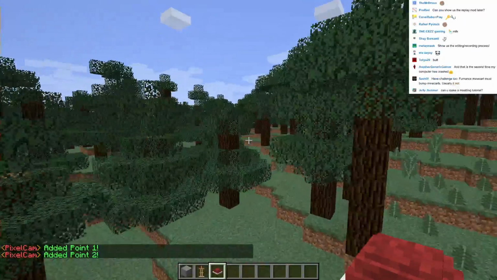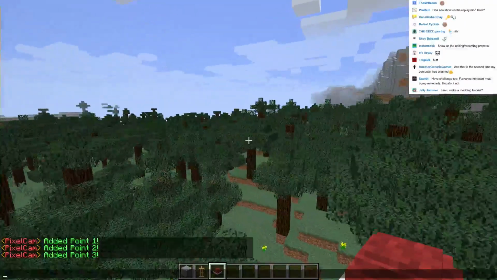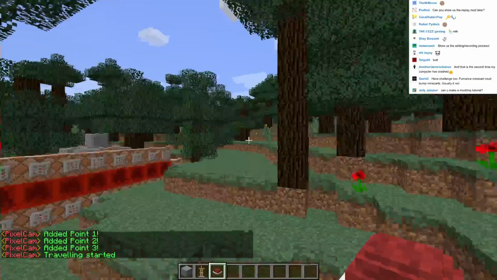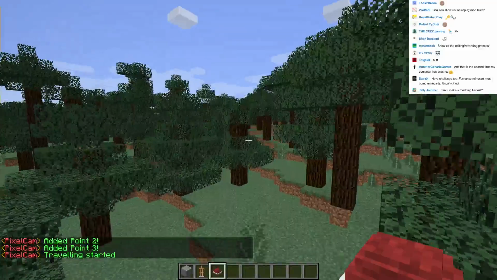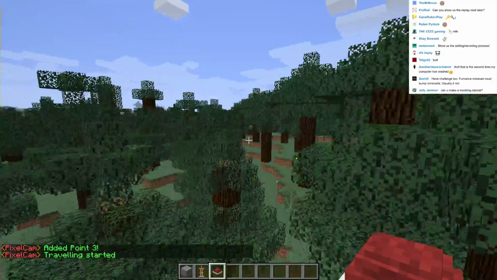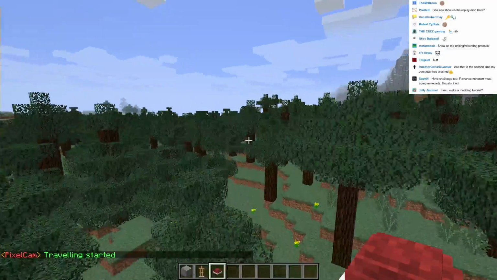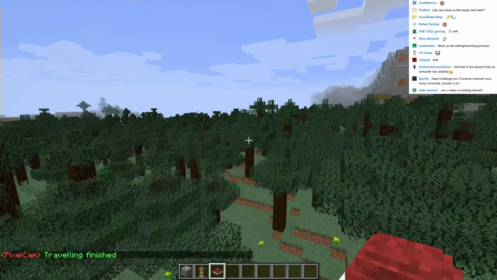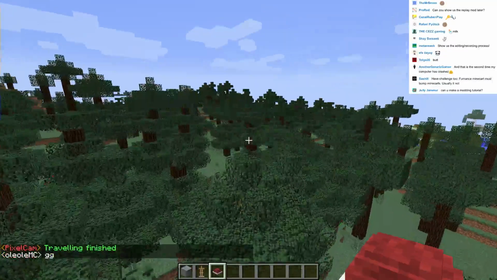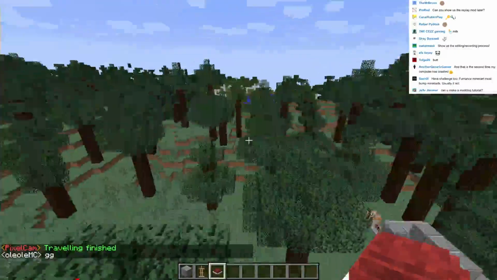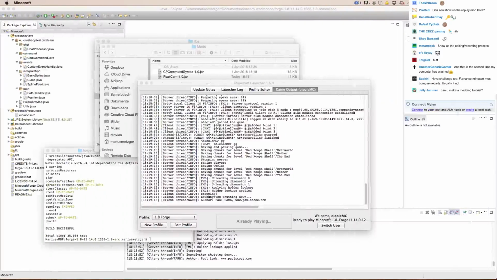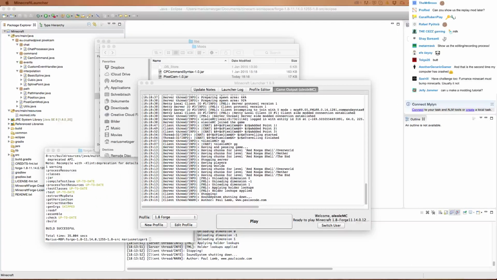But you know, I'm just gonna cam start 10 seconds. Right through the block. This worked. GG. I have finished the Pixel Cam mod. I will make sure to create a video as soon as possible.